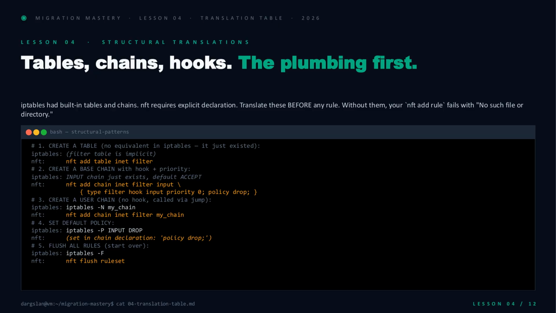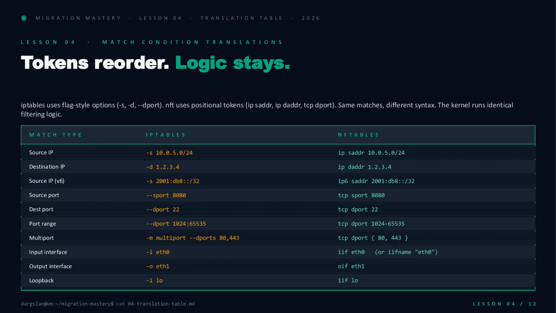With the plumbing in place, matches are mostly a syntax swap. The kernel's doing identical packet inspection, you're just spelling it differently. Flags become positional tokens: -s becomes ip saddr, -d becomes ip daddr, and --dport becomes tcp dport. 2 upgrades worth calling out.